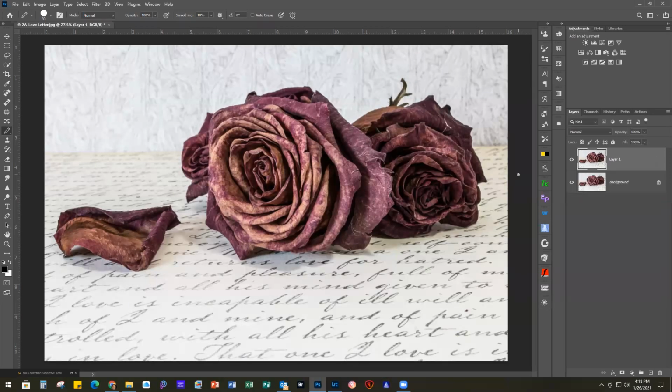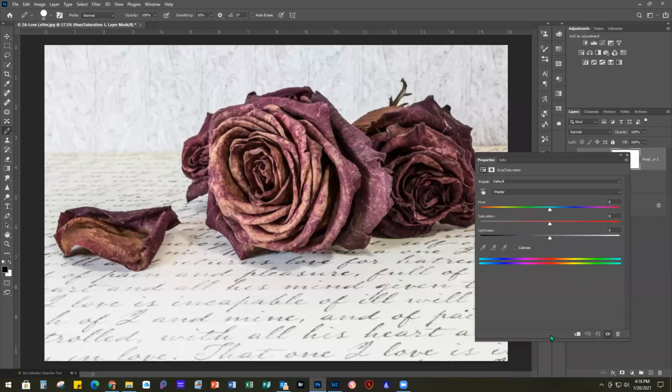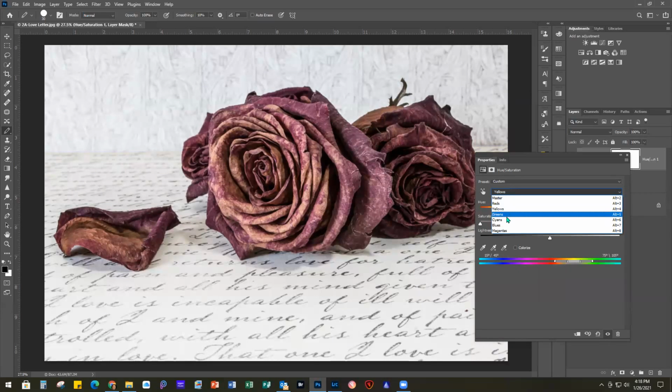So we're going to duplicate our background layer, and I'm going to add a hue and saturation adjustment here. And what I wanted to do on this one, this bottom paper has a slight off-white tint to it. So I'm going to go into the yellows, and I actually took the yellow saturation all the way down because it didn't affect anything else in the flowers. And then I did go into the reds, and I lowered that just a little bit because they were really more of a purpley color when they dried, and so I really wanted to get that color here because that's going to go with the texture I'm going to use in a minute.